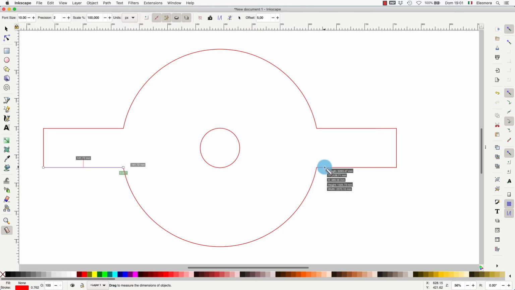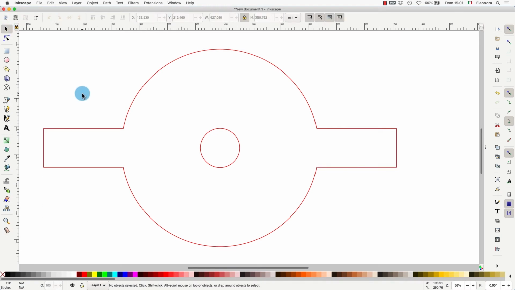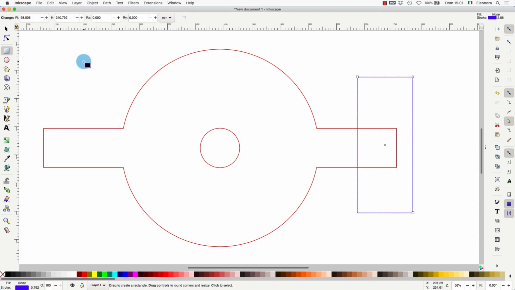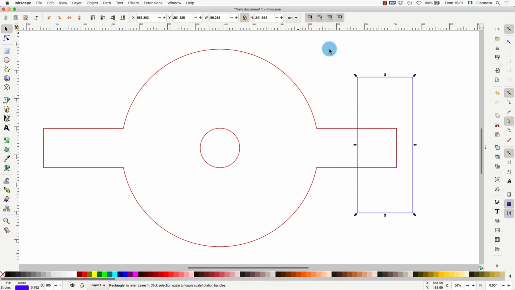So now I want to create some creases here, some lines that will help me to fold this long part a little bit in order to put it better on my recycle bin. My idea is to draw a rectangle, no matter the height, but I can choose the other dimensions. So I can switch off the lock and let's say that it should be 80 millimeters.